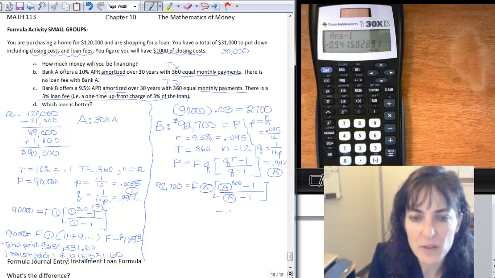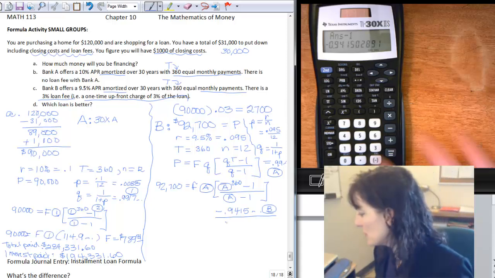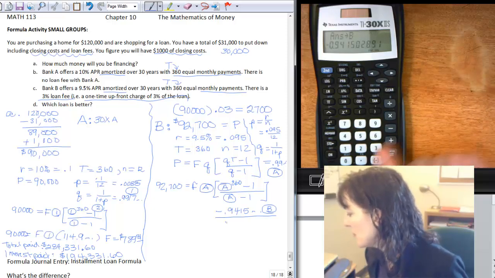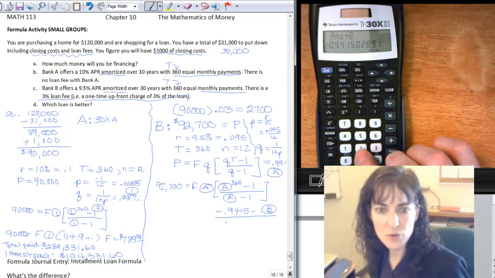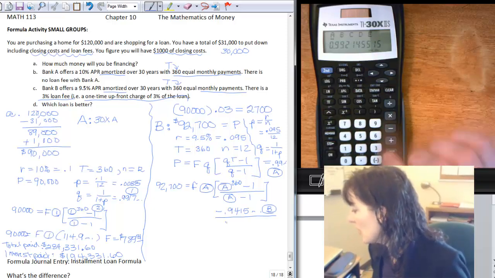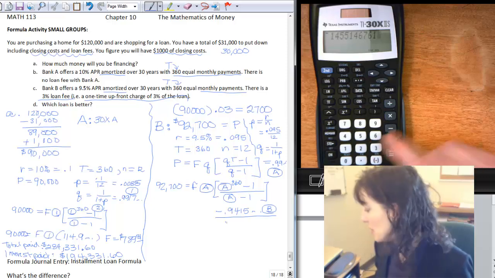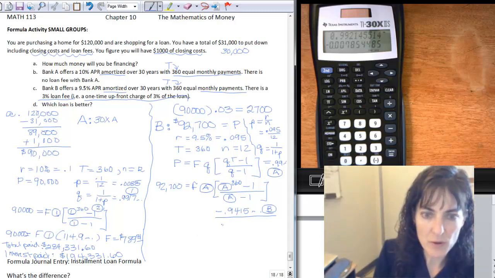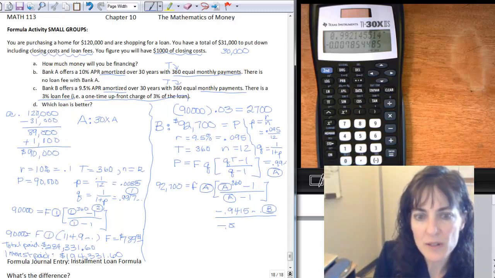So it's a -0.9 something. I have -0.9415, and it goes on. I'm going to store that in B. And then for the denominator, first store it, so store in B, enter. And then I need to start over with A, so I'll have to do a recall, second store to get the recall. A, so there's my A value, subtract 1 equals, and there's my new value for the denominator, it's -0.0078, and it goes on.